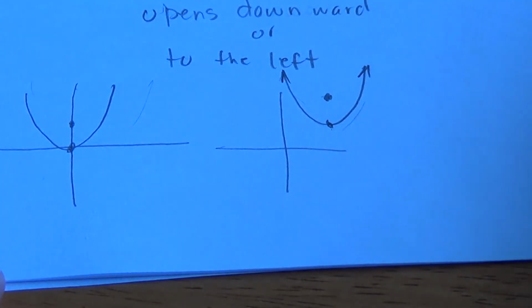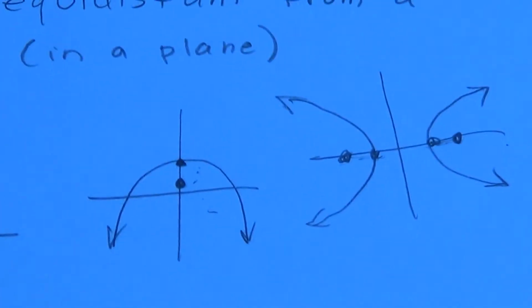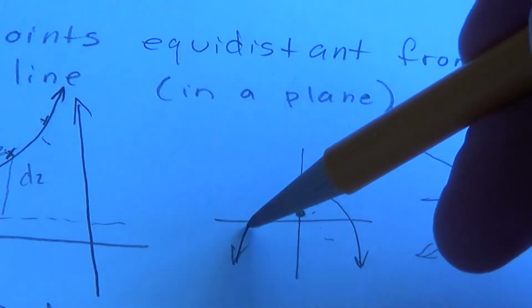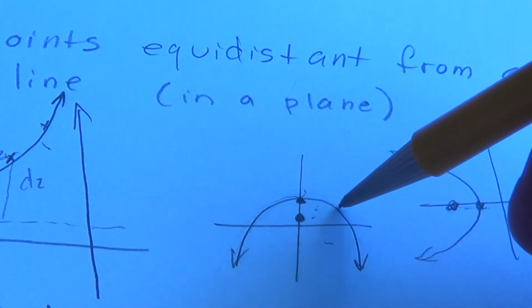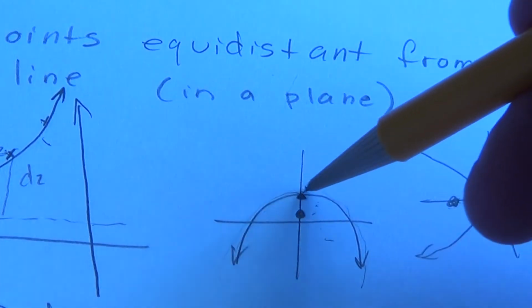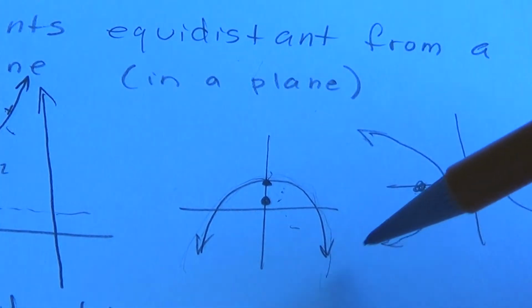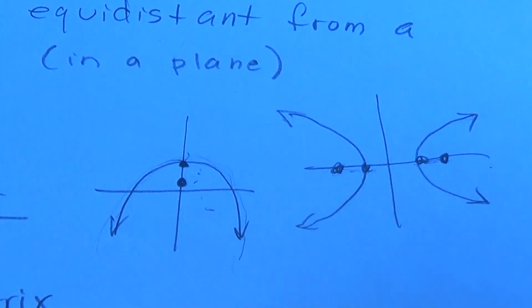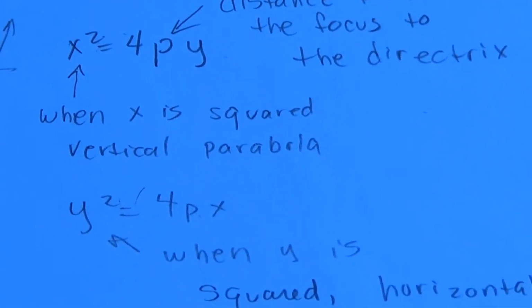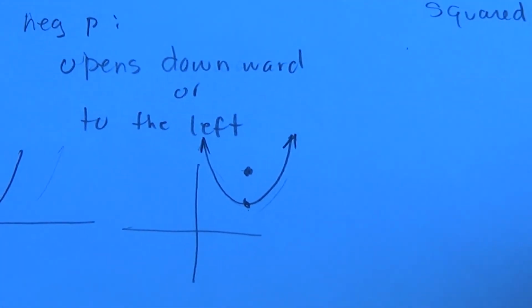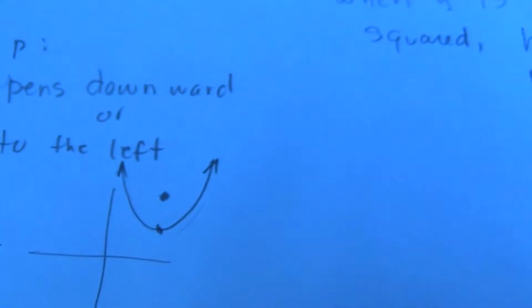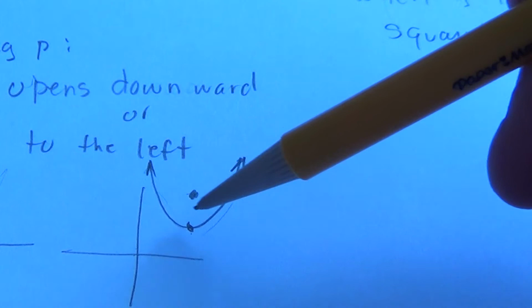So no matter which way you go, when you look up here at these parabolas, here is the vertex, the parabola went through it, but the parabola envelops, or doesn't touch, but protects the focus. It envelops it and it opens to the left. Here's the focus, it envelops it when it opens to the right. All right, so there's a new formula for when the parabola has left the vertex at the origin.